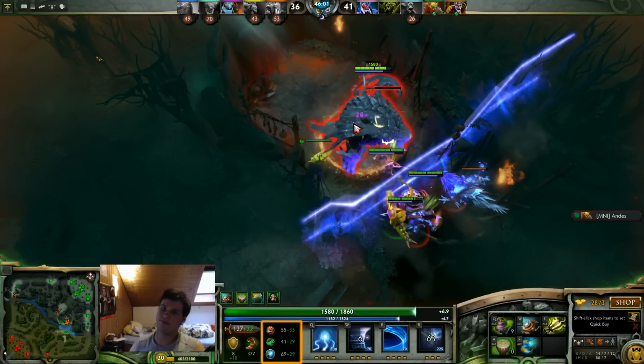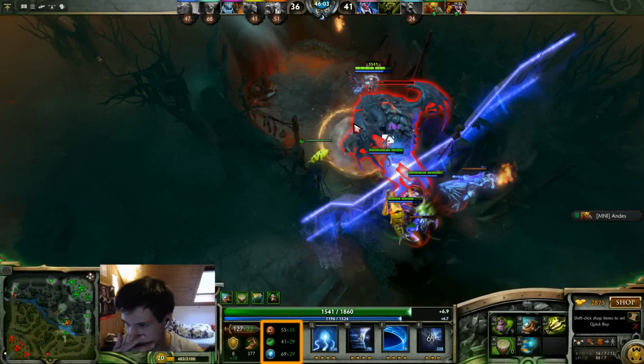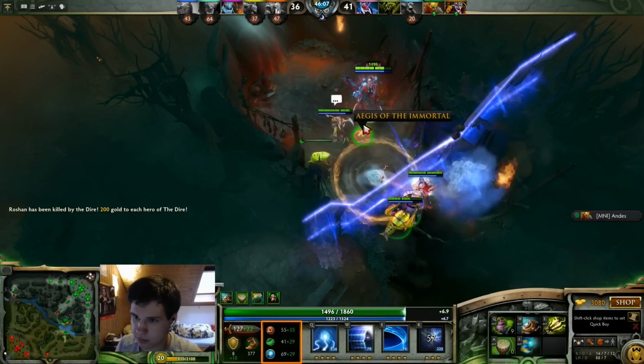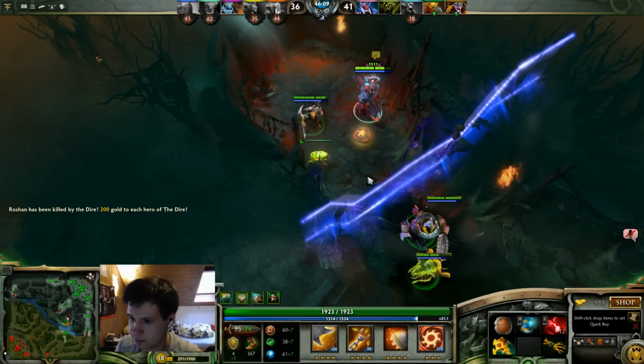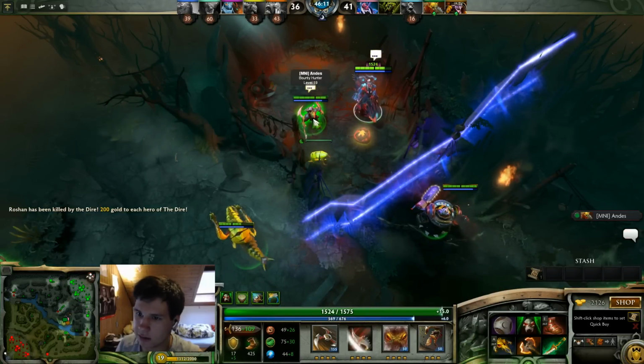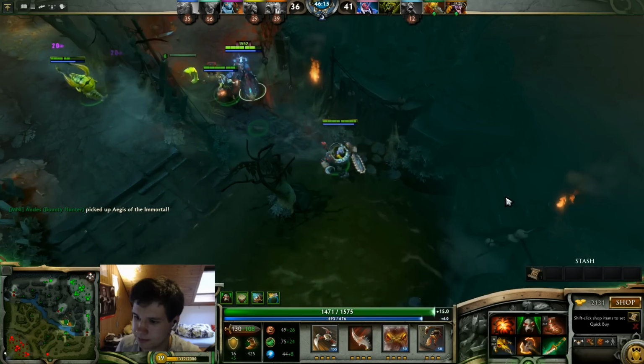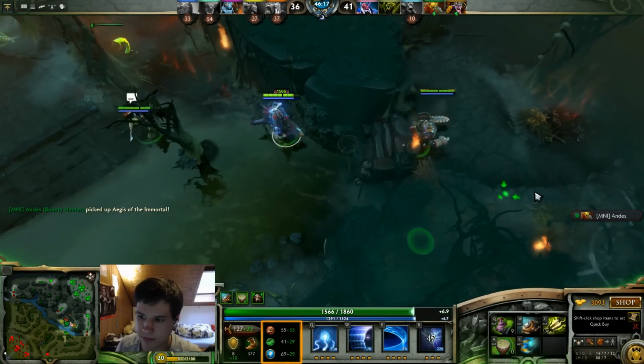Who should get Aegis? Either Timbers or you. Okay. Ah, take it. Just take it. Okay. Bye, shield. You were nice to me.